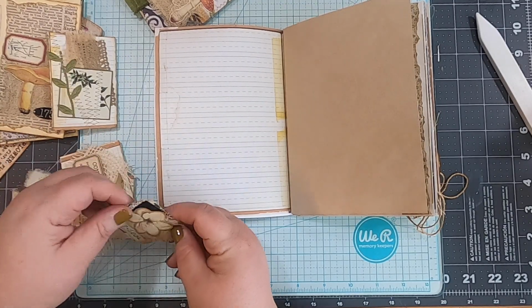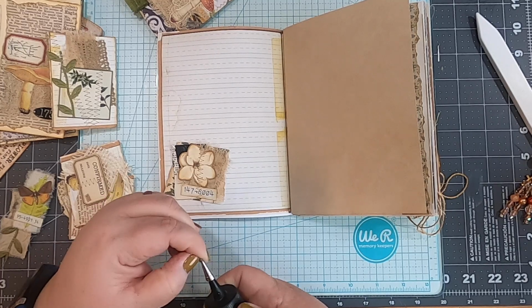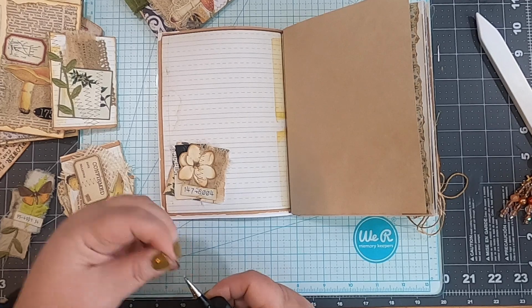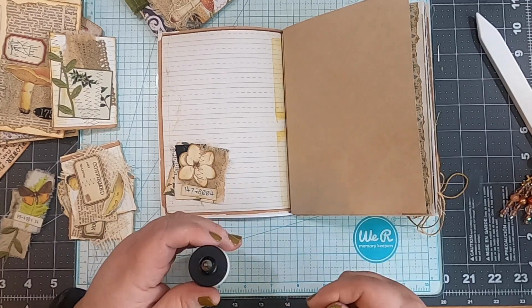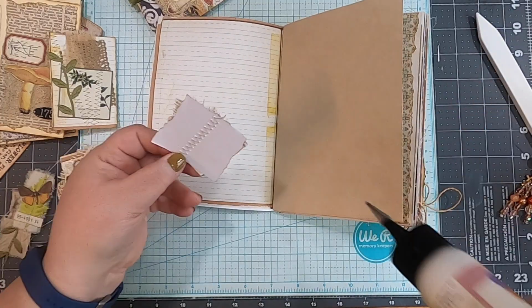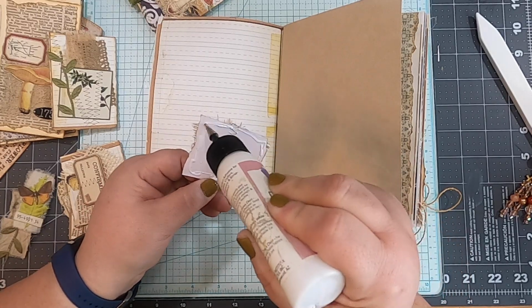Oops. And then I think that'll be, let's see, I'm trying to think, do I have any other things that I want to tell you about specifically? Oh, my glue has been acting funny. I think it's maybe time to get a new, actual bottle. I've had this one for a while. I'm trying to think if there's anything else that I want to tell you about.